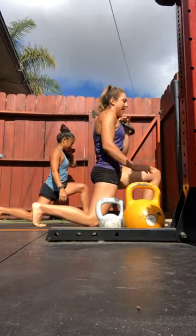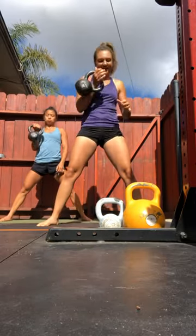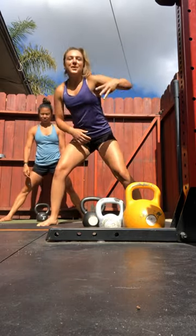Weight is in the right hand, right leg is forward. Come back to center, swing it between the legs, and repeat. It's going to be a fun one. Don't worry, you have multiple rounds to get that movement down. Number three, coming at you.